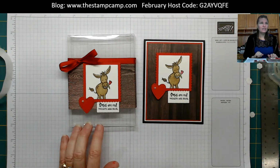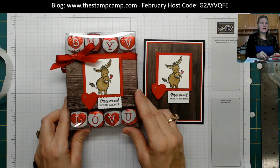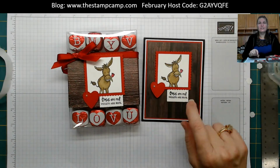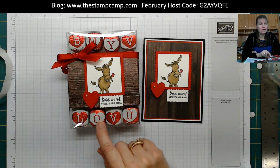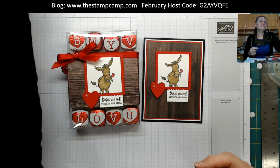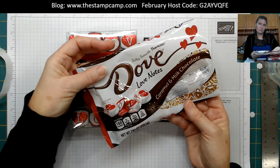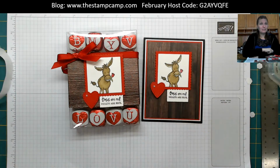Isn't that gorgeous? I think that is just so fun. It makes an awesome little treat holder, awesome little Valentine, just a little something for your Valentine. The card coordinates with the treat. You can't get much better than that, especially with chocolates. And then you can also spell out your words. Love it. Again, that is the Dove Love Notes, and this is the caramel and milk chocolate. I love caramel and milk chocolate.